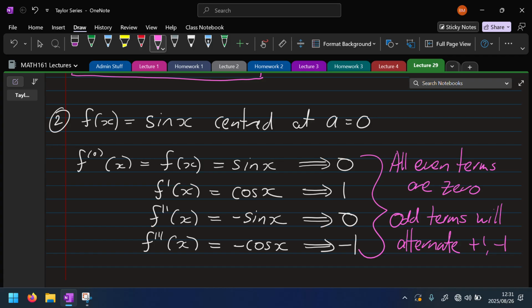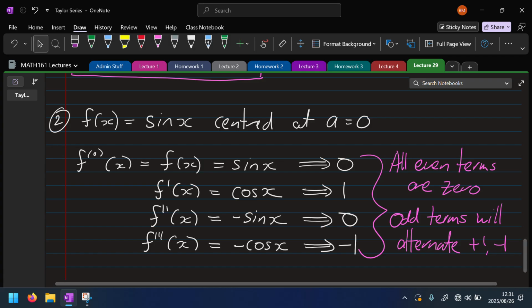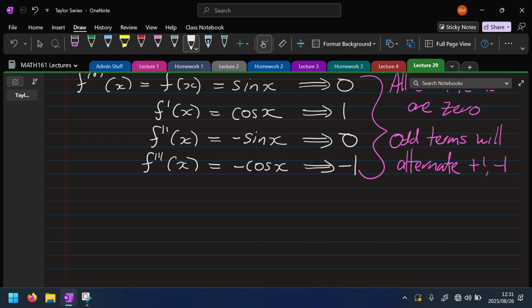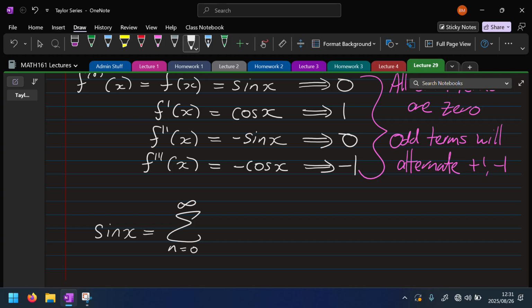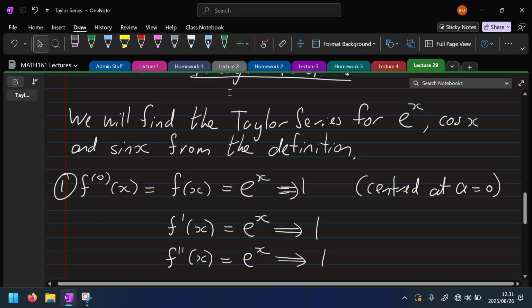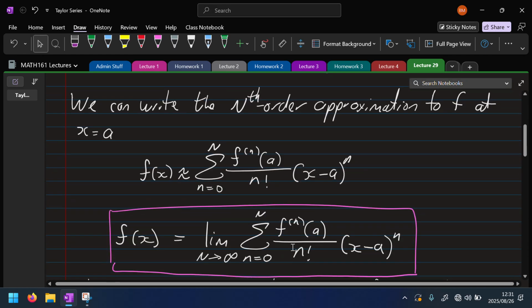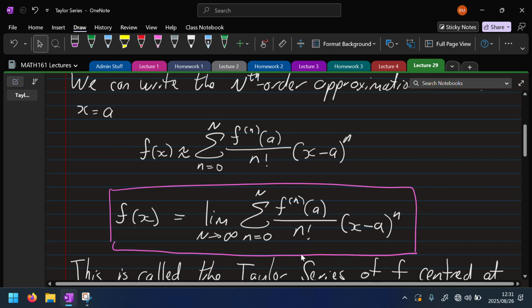So how do we write this as the Taylor series now? We're going to have sine of x is equal to the sum, n goes from 0 to infinity, so all of that stays. Now we need this to alternate, so it must go plus 1, minus 1, plus 1, minus 1. So that will be minus 1 to the n, because that will go plus, minus, plus, minus. What about the denominator for this? So this needs to be n factorial for that denominator.